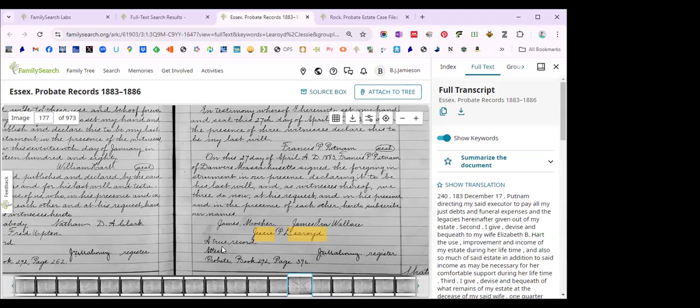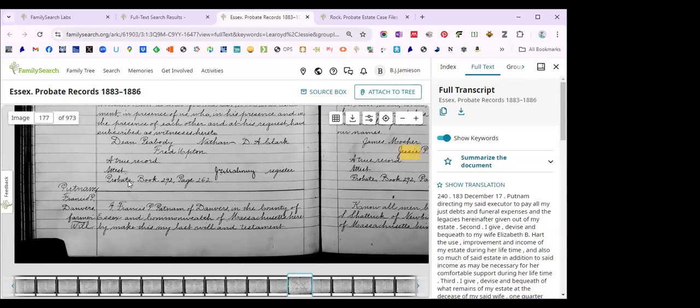So if you have women where you're stuck on their maiden name, if you don't know their maiden name, or you know their maiden name and not their father's name, it's worth looking for them by their married name to see if they show up in a record like this. Because as I said, traditionally, the only name indexed for this would have been Francis P. Putnam. Does this make sense to everybody?